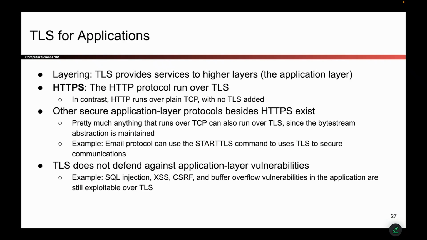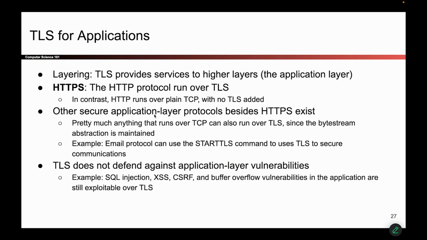And this means that users at layer 7 are allowed to use TLS as a building block. So for example, if you're using HTTP, a layer 7 protocol, you can run over TLS. And the resulting protocol is called HTTPS, where the S stands for secure. That's still HTTP. It still uses the same get and post methods. It just runs over TLS to encrypt everything instead of plain HTTP, which runs over plain TCP with no TLS.